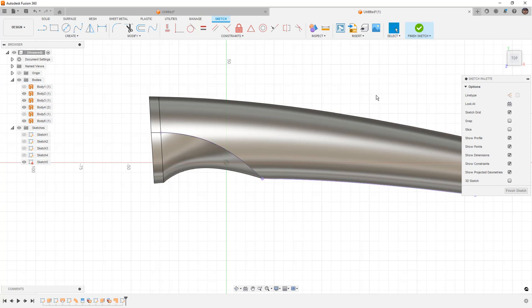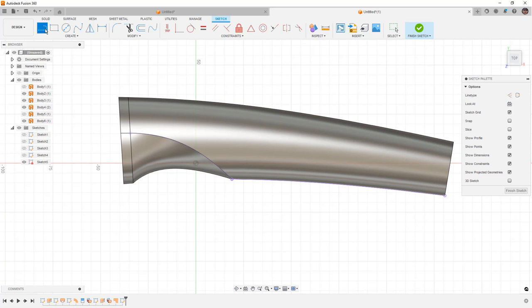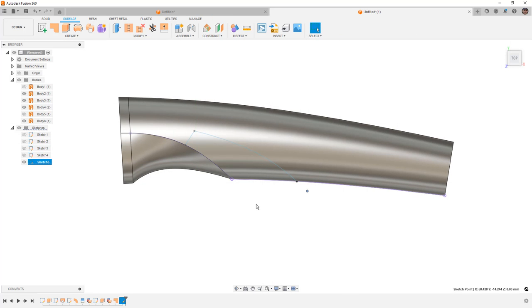Grab these two edges. And now what I want to do is create a line somewhere from inside of this spline here, just come out in space, and then I'm going to create my fit point spline to go from that and down wherever I want that intersection to be, and hit escape to get off the tool. So once again, we're going to just build out that rough shape. We're going to finish the sketch.